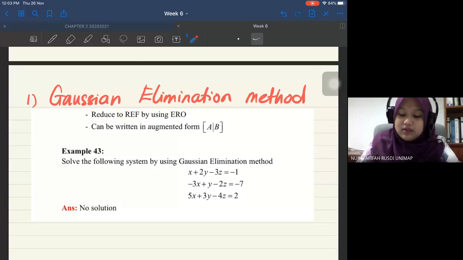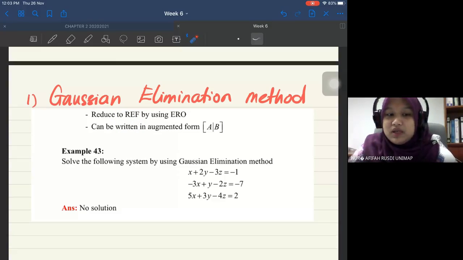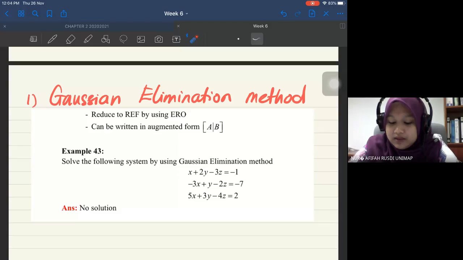Kita dah belajar awal-awal tajuk ni, type of matrices. Okay, so kalau REF, syarat yang pertama kalau ada row semua kosong, row tu mesti berada di bawah. Syarat yang kedua, the first non-zero is 1. Syarat yang ketiga, number 1 appear to the right of the previous row. Okay, ada 3 syarat.